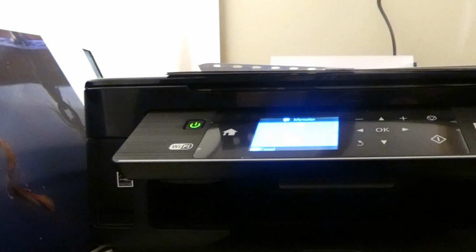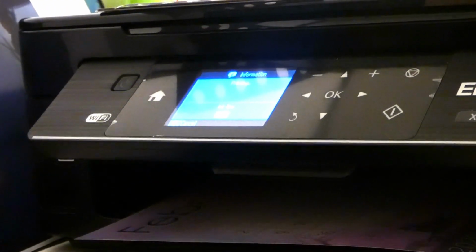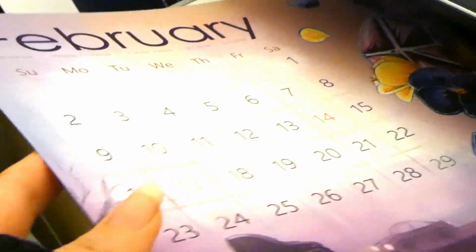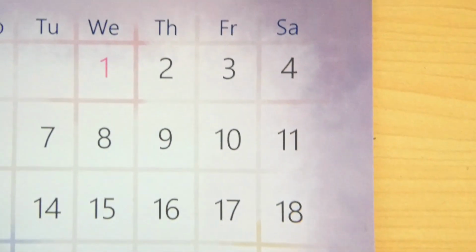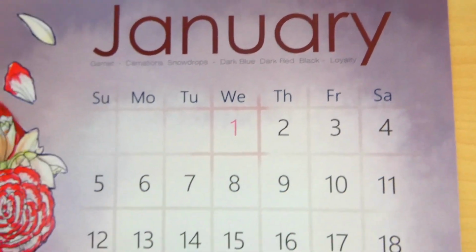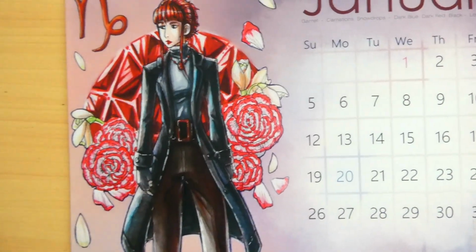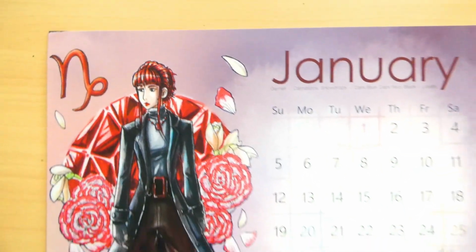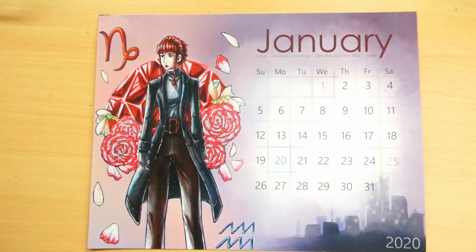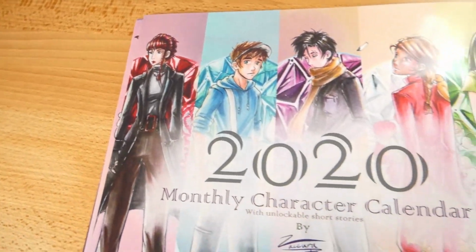I decided to make these calendars at home because of costs and because it would be kind of complicated to tell an online printing service how each page needs to be printed and bound, because it's double-sided in a very specific way. This calendar is complicated. There's a lot of aspects and things that can go wrong. And you know what they say, if you want something done right, do it yourself. Although I did make my very, very fair share of mistakes. Like everything that could have gone wrong went wrong, but I'm glad that they did, because now I know exactly what to do.